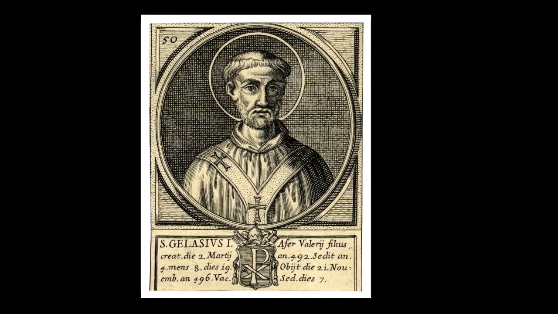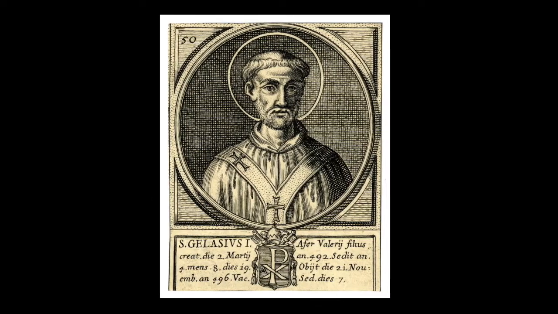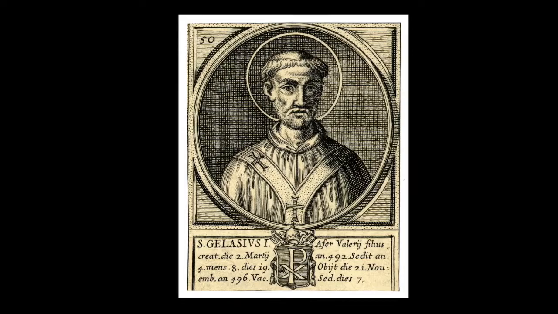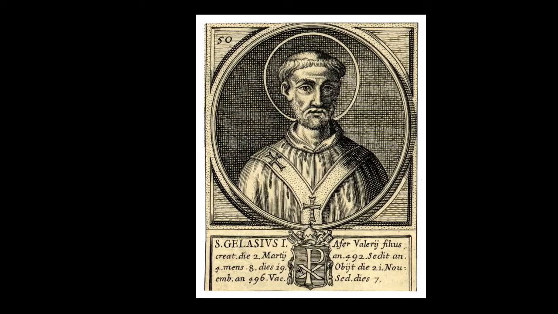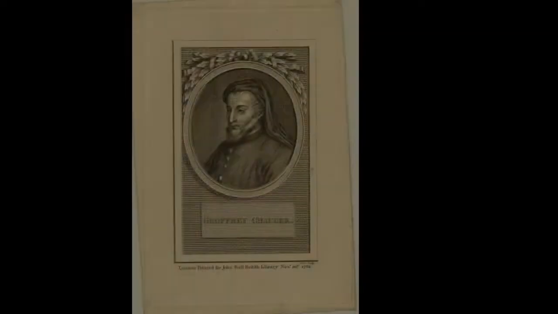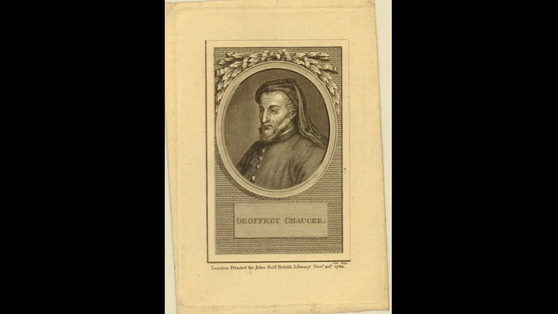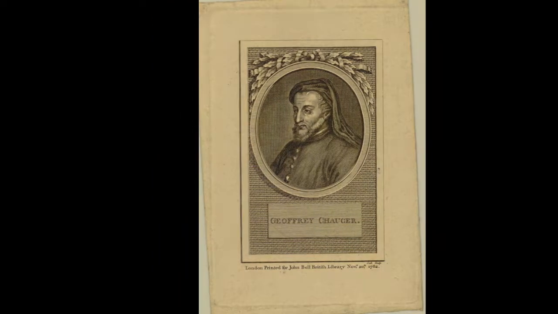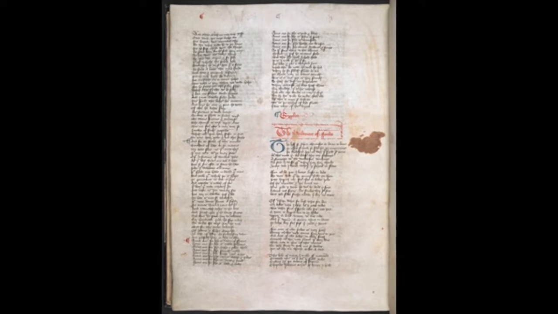Then at the end of the 5th century, Pope Gelasius I eliminated the pagan festival of Lupercalia and declared the feast day of St. Valentine on February 14th. The two events may have blurred into one, losing the blood and sacrifice and instead focusing on St. Valentine as a patron of lovers. Some historians don't view this connection as valid, but regardless, we begin to find evidence of Valentine messages in the late 15th century. And even before this, we can see evidence of the day in Geoffrey Chaucer's poem Parliament of Fowls, written in the late 14th century.